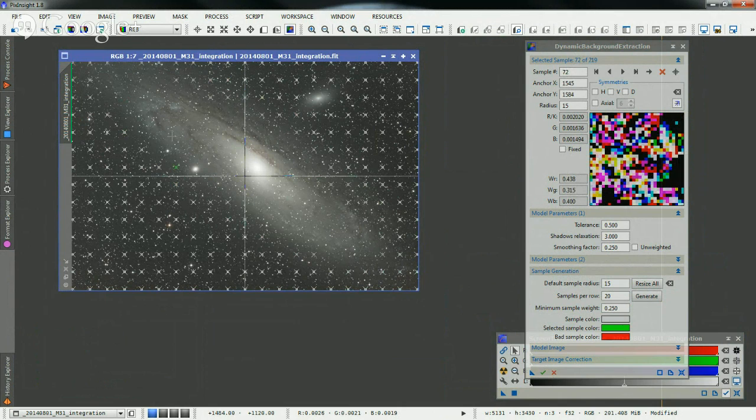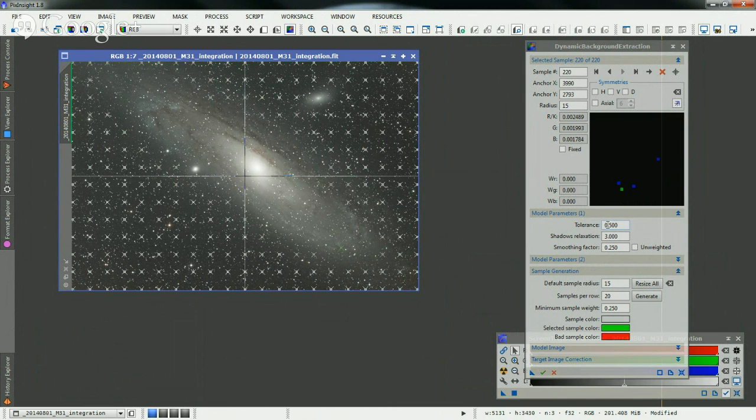If you put the sample point on a galaxy or nebula, it thinks it's background, so it will give us maybe a worse result. Right. Okay.